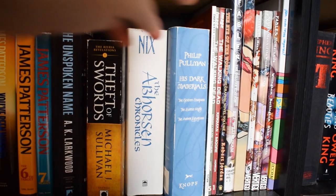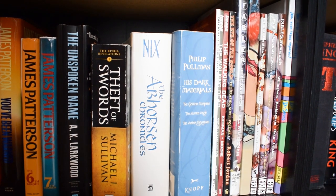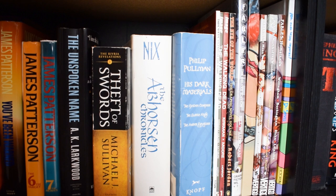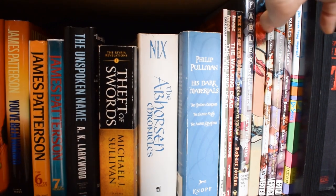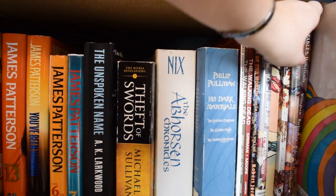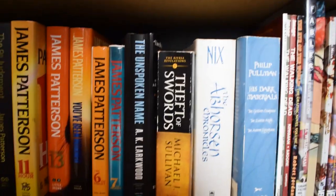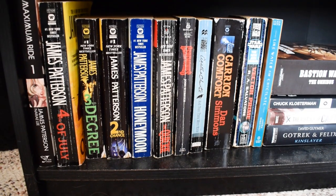I don't have the biggest graphic novel collection — three of them aren't actually mine but are on the shelf. I do have The Eye of the World as a graphic novel, and Fables is my all-time favorite, followed very closely by Saga, though I don't own any Saga books. We also have a cute little Dr. Seuss book in Spanish that I got from my Spanish teacher, who I had for five years — it has a cute message in it.